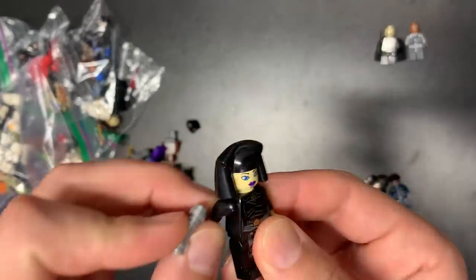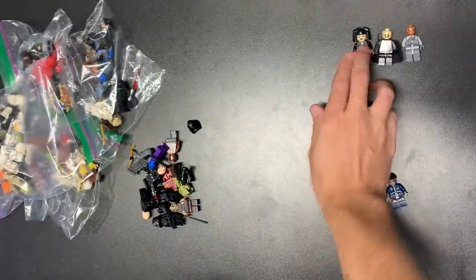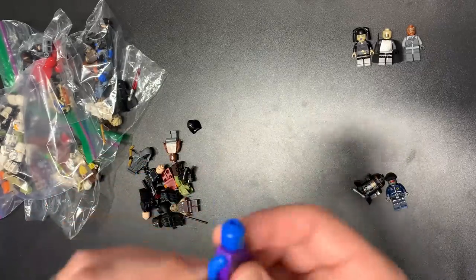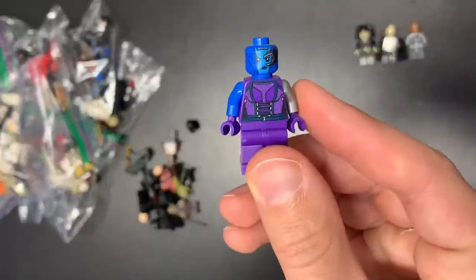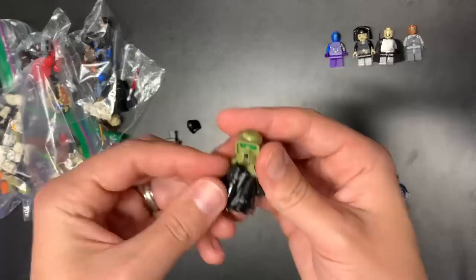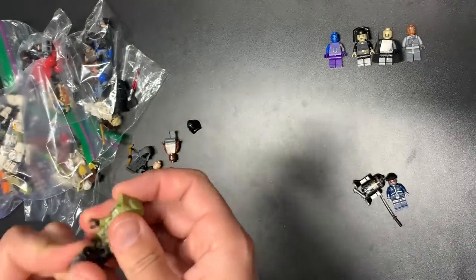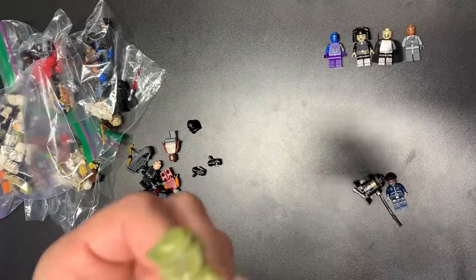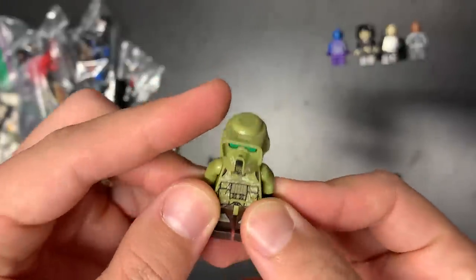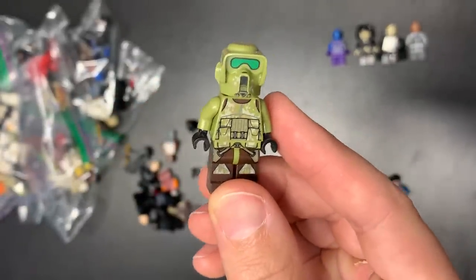There is a Luminara Unduli, which is a fantastic figure. The brown one is more valuable than the black one, but the black one is retro and cool for sure. We have Nebula here — Nebula was just selling out like crazy at $15 bucks in my store, so we're gonna put that one up there. He's got two guns — one pointed away and one pointed at himself. These are in fantastic condition.